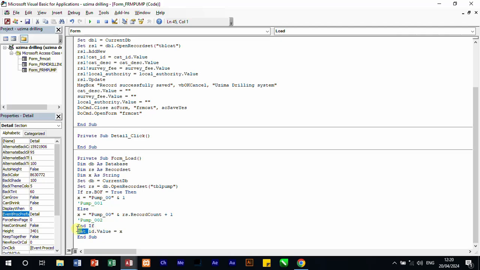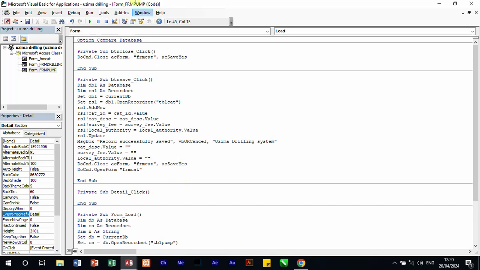So that is how simple it is. Then our form is called form pump, because we have to change here to pump, and also here too. So you can copy this one. So you'll find that doing this will take you less than 10 minutes when you are editing. And then this one you have to change to table pump.